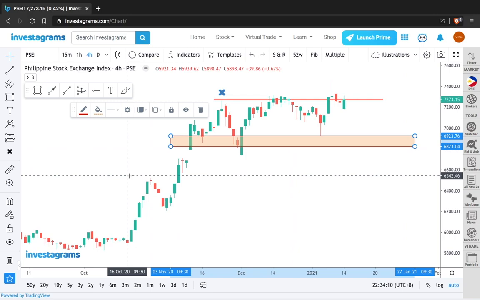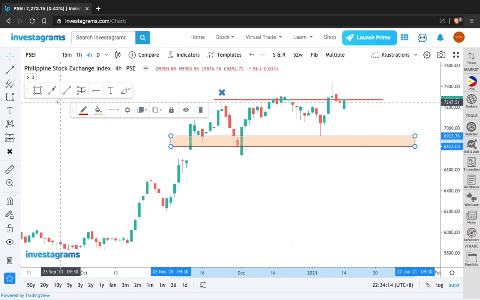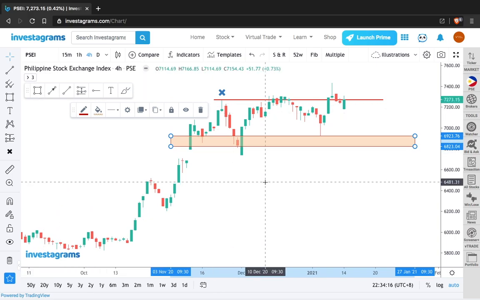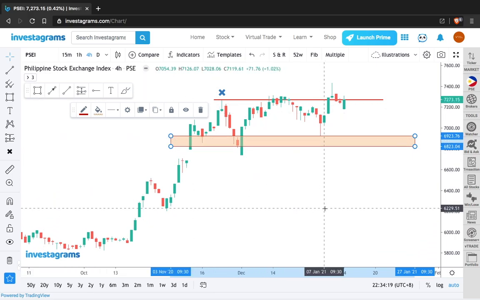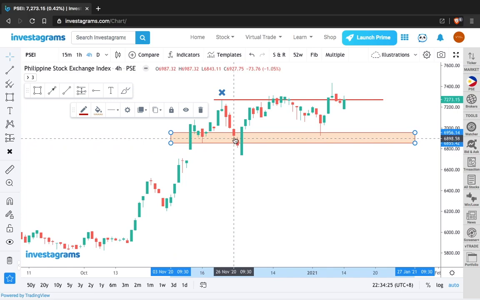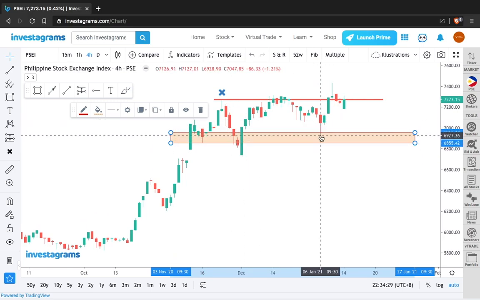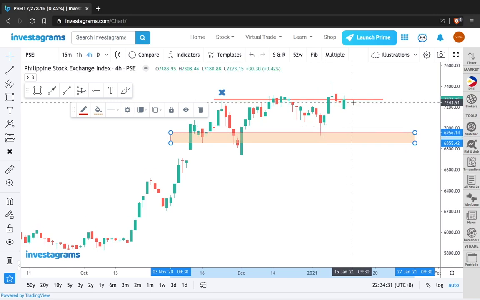So if I'm looking at support, I am using a rectangle as my support range, because it's never perfect where the support's gonna be, because sometimes, as you can see here, it could pierce through but bounce back up, and then like this, it just touched it for a little bit and then bounced back up.